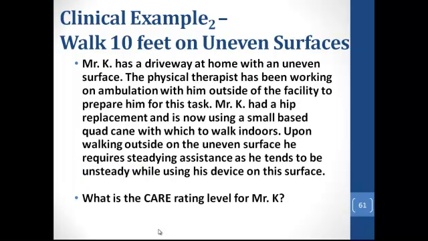Let's look at example number 2. Mr. K has a driveway at home with an uneven surface. The physical therapist has been working on ambulation with him outside of the facility to prepare him for this task. Mr. K had a hip replacement and is now using a small-based quad cane with which to walk indoors. Upon walking outside on the uneven surface, he requires steadying assistance as he tends to be unsteady while using his device on the surface. What is the care rating level for Mr. K?